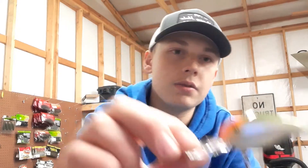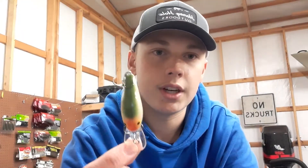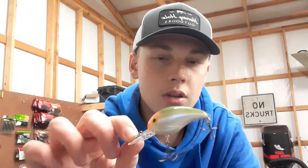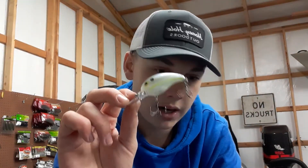The next two I have — don't ask me for the colors, I forgot all these colors. They have different names than normal crankbait colors. This one I think of as a bluegill with the green and the orange. That's the whole reason I bought it — I saw it and I was like, that looks like a bluegill to me, let's buy it. Then I got like a shad-colored one right here.